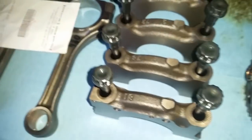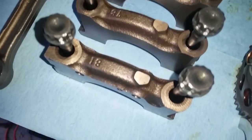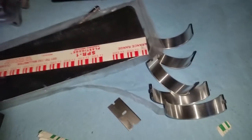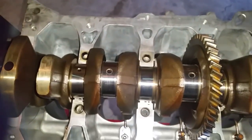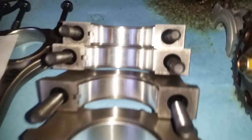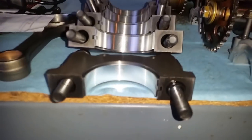And I have to assemble now the rod, the mains. They're all already lined up. One, two, three, four, and five. I'm going to put the bearings, these ones, install them, and then I'm going to show you the next step. All right, here I have installed all the bearings on the main caps. You can see how the notches are lined up and everything is nice and even.